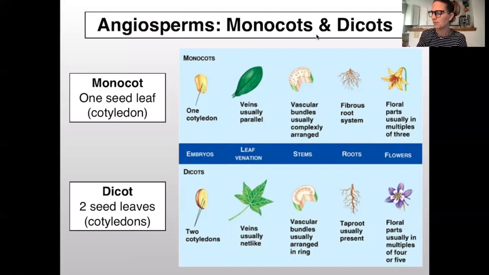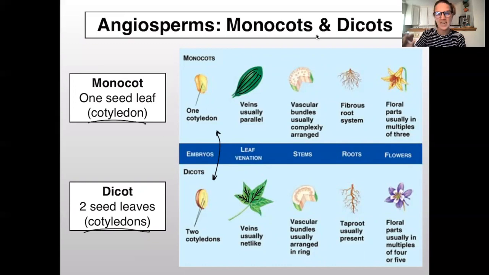And I'll show you these. So a monocot is what it stands for is one seed leaf, right? And what that is really called a cotyledon. All right? Dicot has two seed leaves, or two cotyledons, all right? And so if you look at a monocot, their embryos are fundamentally different, right? Either by having one seed leaf or two. In a monocot, the veins on the leaves are parallel, whereas on the veins of a leaf on a dicot are net-like.